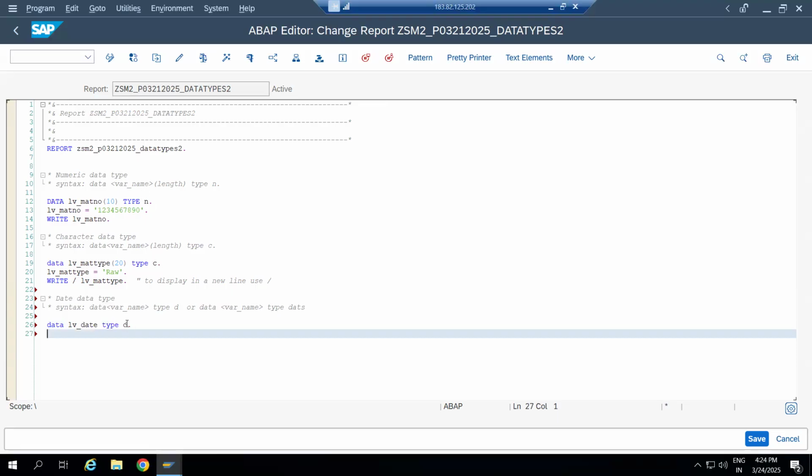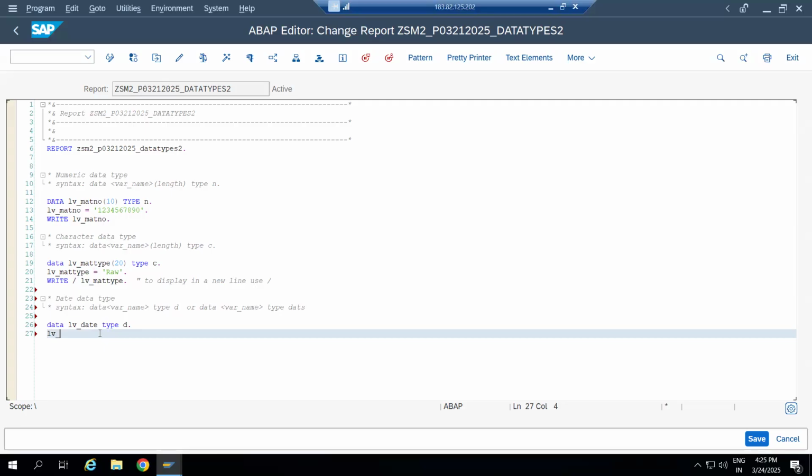I just declared the date variable name, but I haven't assigned any value to it. So I need to assign the value now.